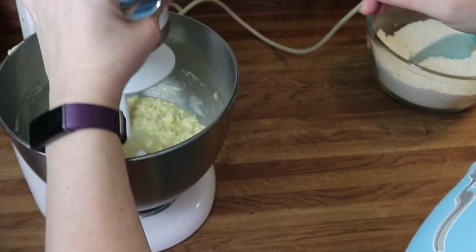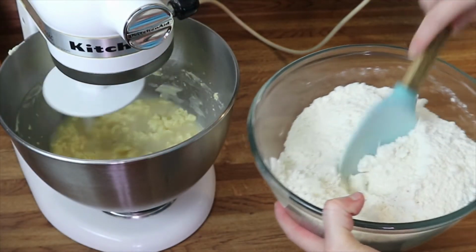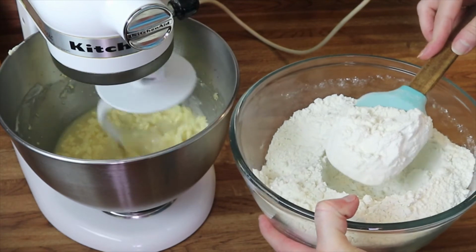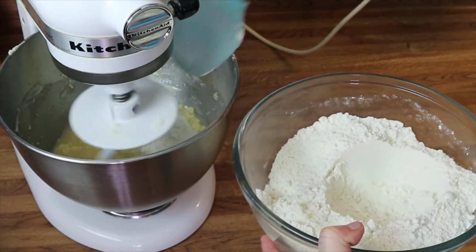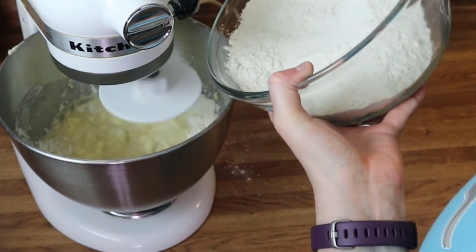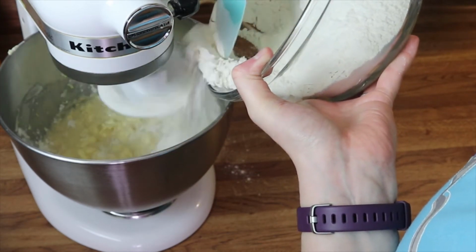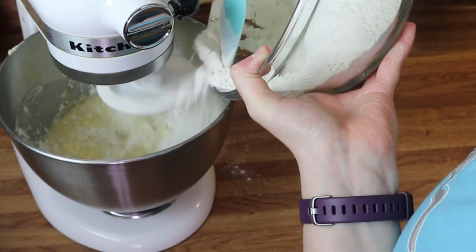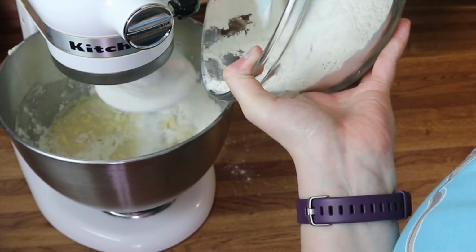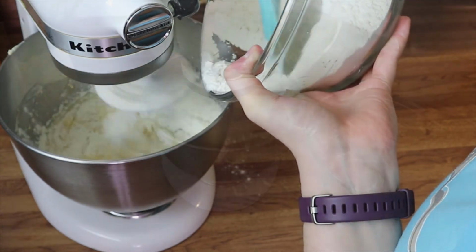Now we're going to attach the dough hook right in there. We're going to get this going on low. Then you're just going to add in your flour mixture. I'm going to add in a little bit at a time, just so the flour mixture can come together and doesn't create a sticky mess, and it has a chance to absorb all of the liquid.